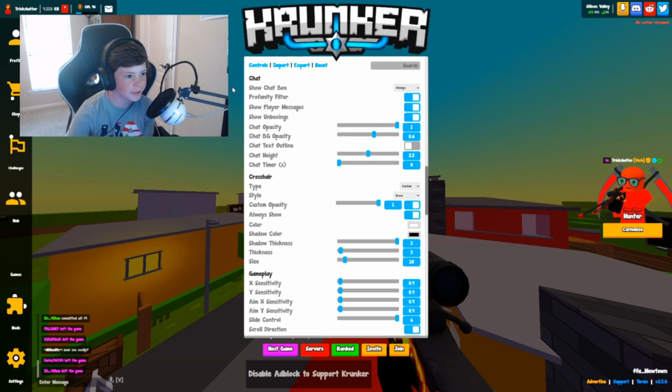Next we have chat. This isn't very important, but I have show chat box to always, profanity filter on, just because I am a family friendly YouTuber and streamer, so I don't want that being in my videos or stream, so I do have the profanity filter on. Show player messages is on. You don't really have to have it on, but sometimes people want to talk to me in chat, so I do have it on. Unboxings I do have on because I like to see what other people unbox, and I like to see what I unbox in case I click off of it or something.